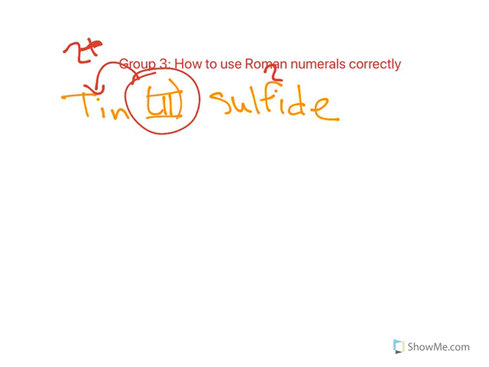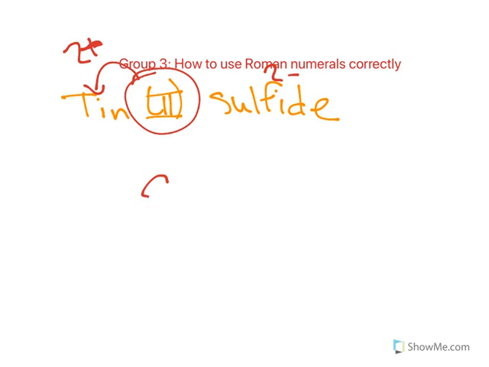Okay? So we've got tin, which, ladies and gentlemen, please look at your periodic table. Do not make a guess at what the symbol is. I can't tell you how many people put palladium for lead yesterday. Please do not do that. If you don't know what the symbol is, you're not certain 100%, 1,000 times correct, please look at your periodic table. I took a lot of points off yesterday because people were too lazy to look at their periodic table.